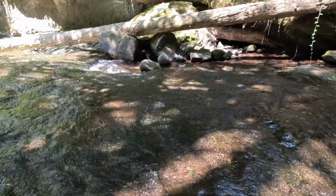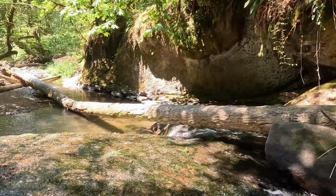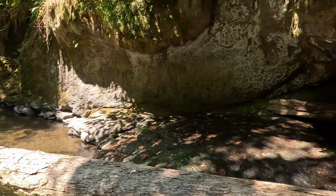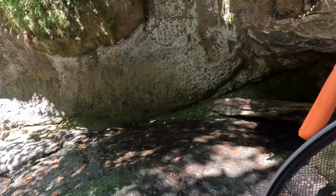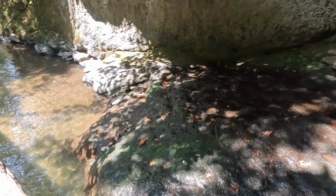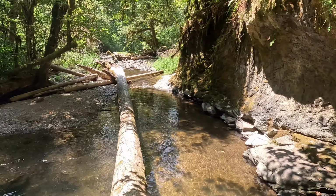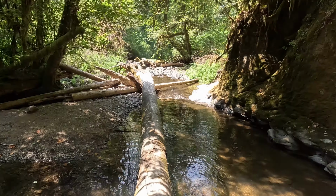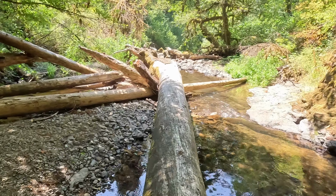Okay, I caught a couple nice fish there. Now we're gonna go down and fish this big bucket, but looks like the only way down is this tree, so works for me. Here we go. I could fish off this tree too, it might be fun, but the only thing I'm worried about is I won't be able to land the fish from up here. But if I'm back here, I'll be more stealth.